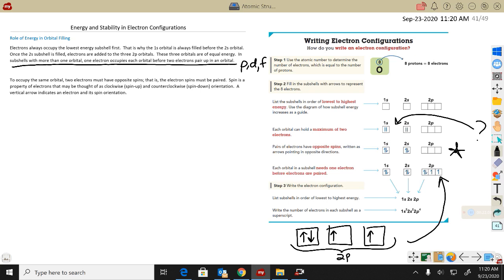And from there, if you want to convert that to an even shorter way of writing this, so you don't have to write boxes and arrows, which I guess would be a little annoying if you ended up with like Mercury or something that's going to need 40 boxes and 80 arrows. You can write the name of the orbital, 1s, 2s, 2p, where the first number is the energy level, the second is the shape, and then the number of electrons in that orbital gets written as a superscript. We read it as 1s2, 2s2, 2p4. Oh, I love these.